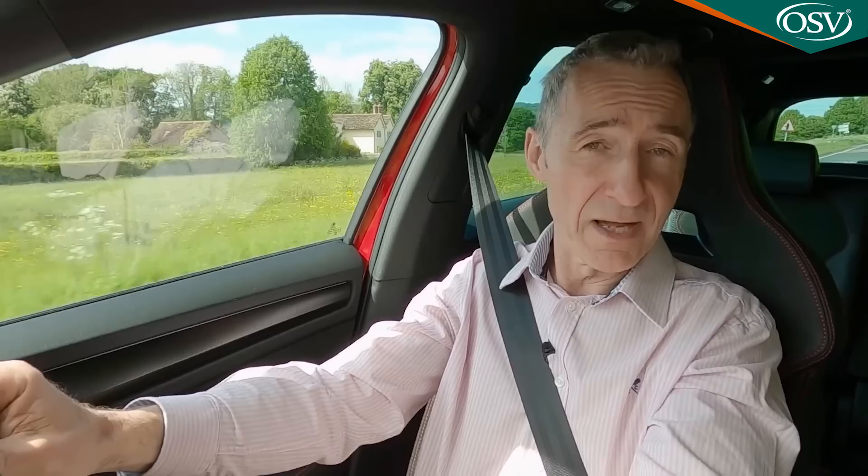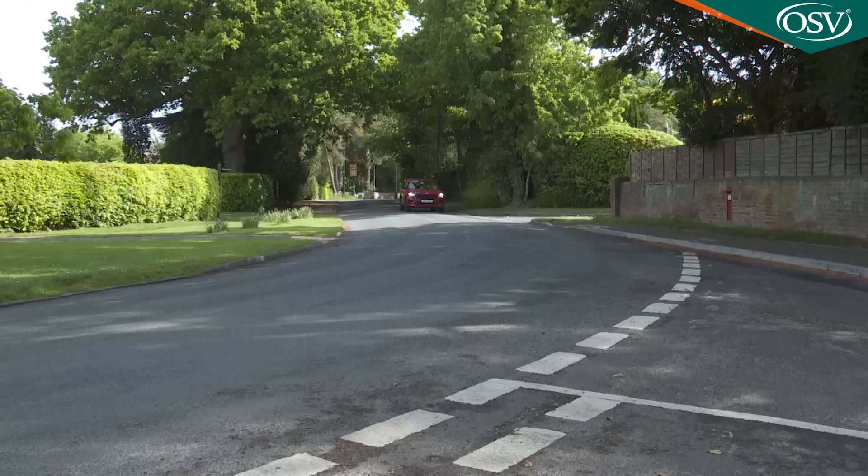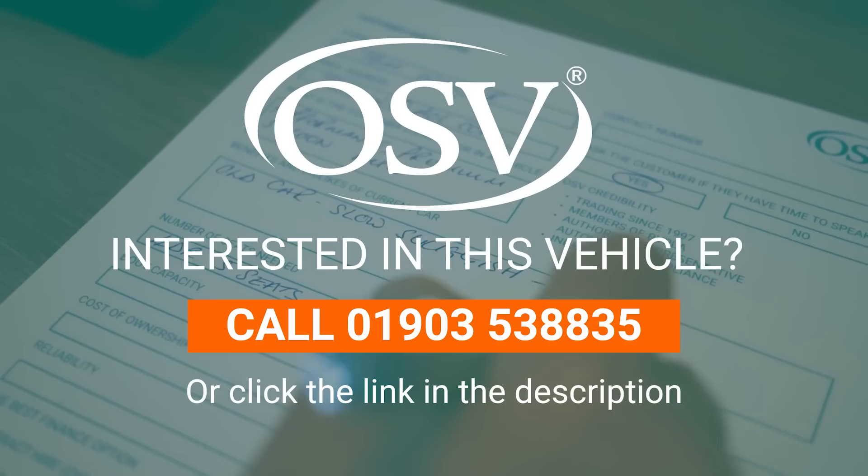On a slippery morning you'll notice the extra stability that the 4x4 gives through corners, as the clever software uses a multi-plate clutch to vary the amount of torque sent to the rear axle. Whatever drive layout you choose, you should find the Kodiaq to be an agreeable family-oriented commuting tool. On the highway, refinement is impressive and this Skoda is also happily free of the sway and lean that crosswinds can cause in some tall-sided cars. In town, the light steering comes into its own, making manoeuvring easier than you'd think in a vehicle this size.